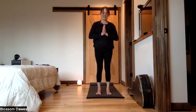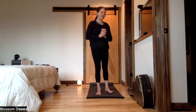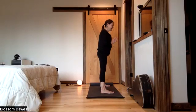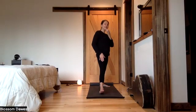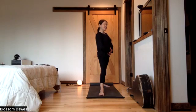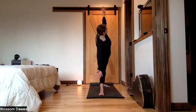Continuing with our side facing standing practice, coming to the right side of your mat. Step into the center and then step your feet wide, turning out your left leg to the front for triangle pose. Triangle is a belly center pose. Lean over to the side from the belly center. Reach out your arms and turn your head upward. You can ground your bottom hand or try the floating.